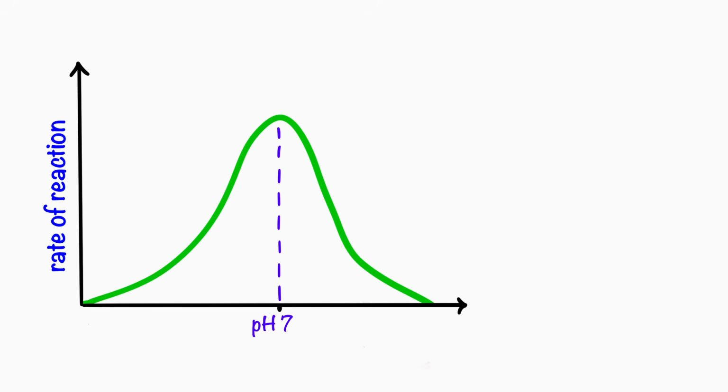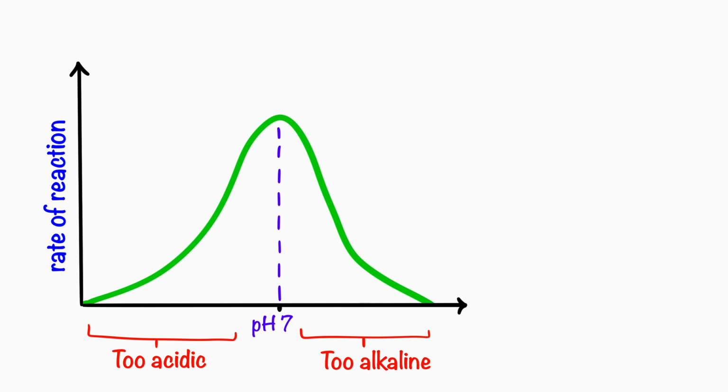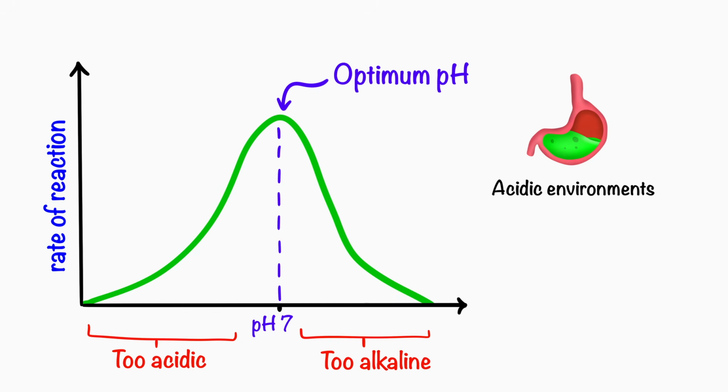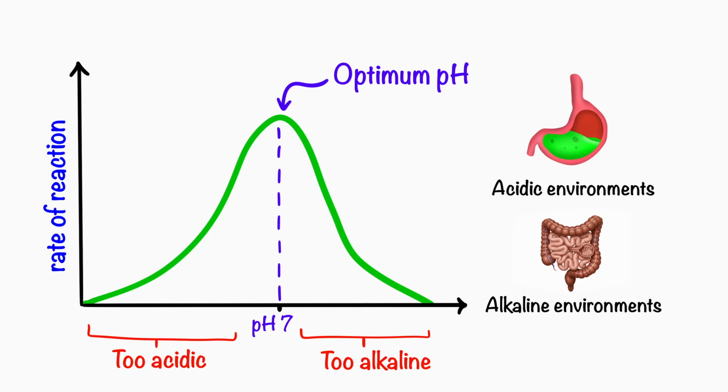Similarly, pH affects enzyme structure and function. Extreme pH levels can change the shape of an enzyme's active site by altering the chemical bonds that maintain its structure. Each enzyme has an optimal pH where it works best. For example, digestive enzymes in the stomach function best in highly acidic conditions, while enzymes in the small intestine prefer alkaline environments. Now let's see how enzymes are put to work in the digestive system, breaking down the food you eat into nutrients your body can use.